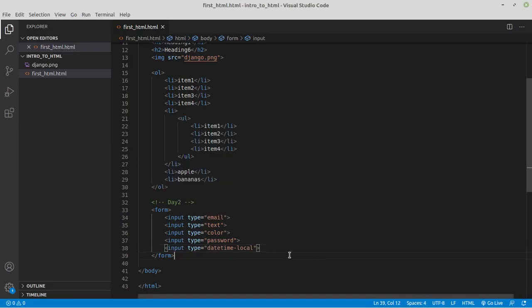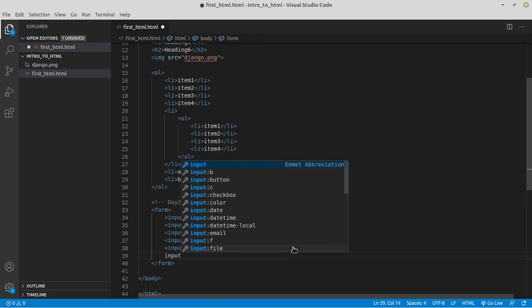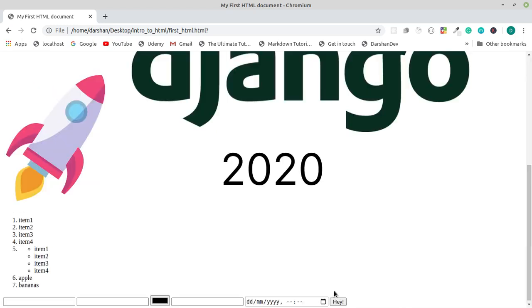But to submit things we need a button. We can do input type submit, and value is the value that's going to look on your button. So if you want your button to say hey, you can just refresh in here and see this is the button that says hey.